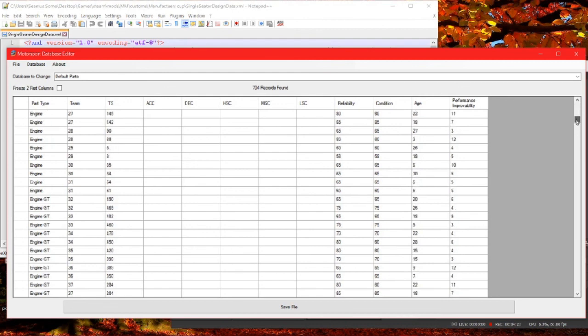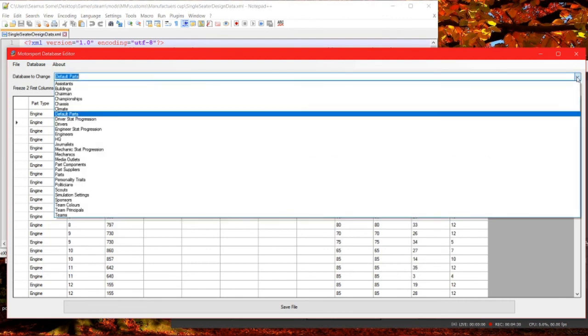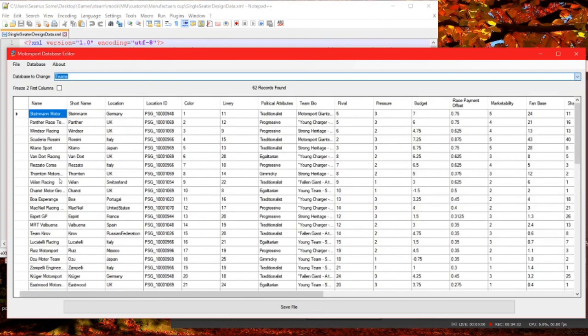You can make sure you're matching the team number to the correct team. So Team 2, as you can see here. You need to keep in mind that the first line counts as one line. So Team 2 is technically Steinman because this is line 1, and you have to account for that when the game reads the data.